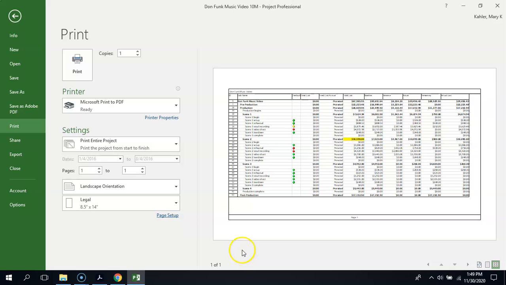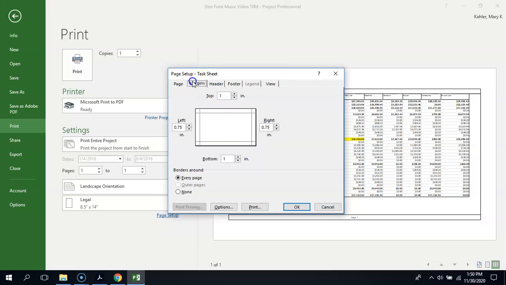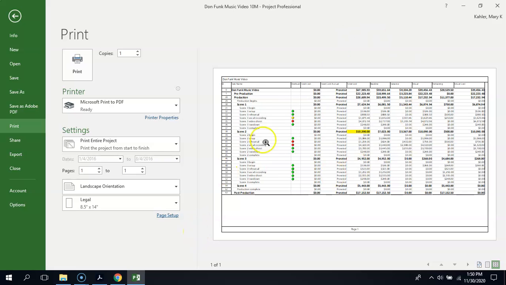So now we've got it down to 1 page and it's legible, and we can kind of see these 3 scenes and, you know, where we were over budget or under budget, just based on making those different changes and adjustments. There's quite a bit of margin on this particular one as well. So if I wanted it to appear larger, I could go to the margins and knock these down to maybe 0.4 on each side or something like that. And hopefully that would increase the space available to make it a little bit bigger too. So that's another way to adjust it.